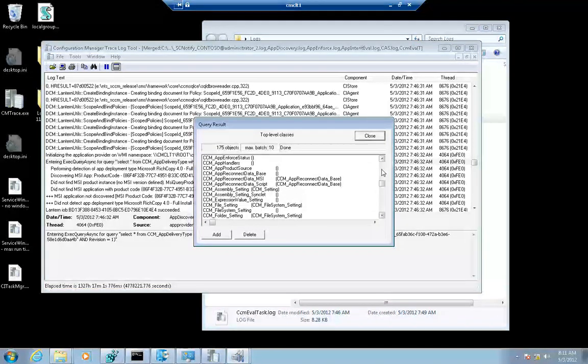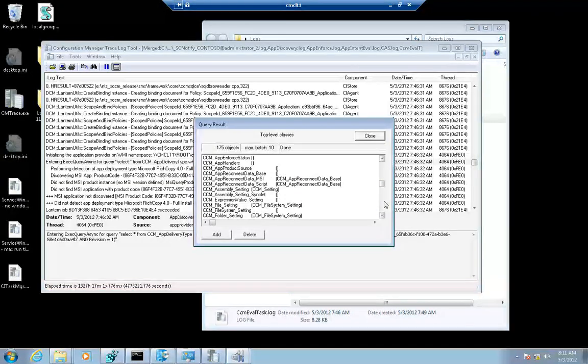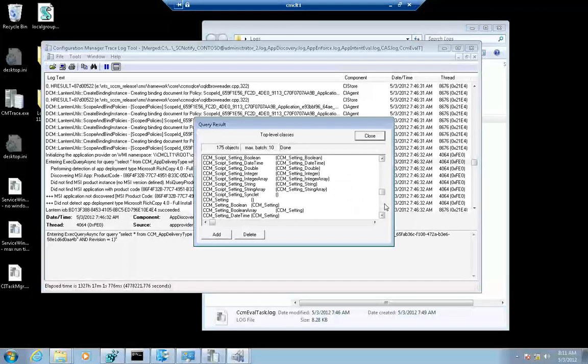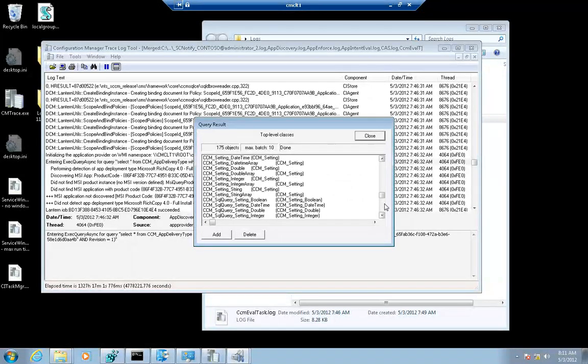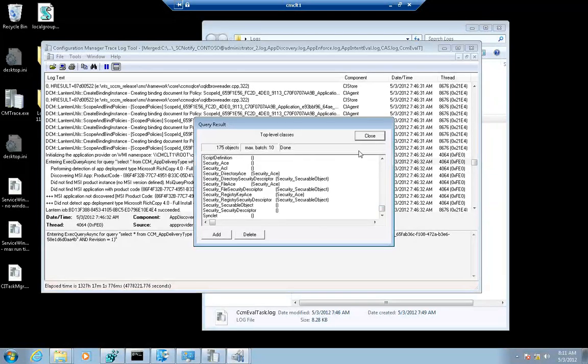So we've talked about in previous sessions how on an application you can define rules and so on that will look in Active Directory, will look on the file system, will look in the registry and all sorts of things, metabase. So you'll see all these classes rolling through. And so there's a lot of definition here to accommodate all the different settings that you can do on the client SQL query, different values, WQL query, and so on. So there's a lot of information here.